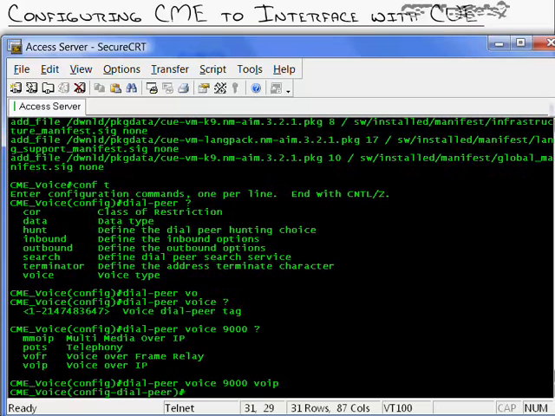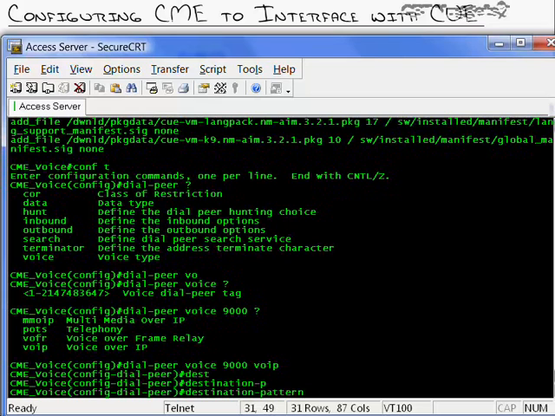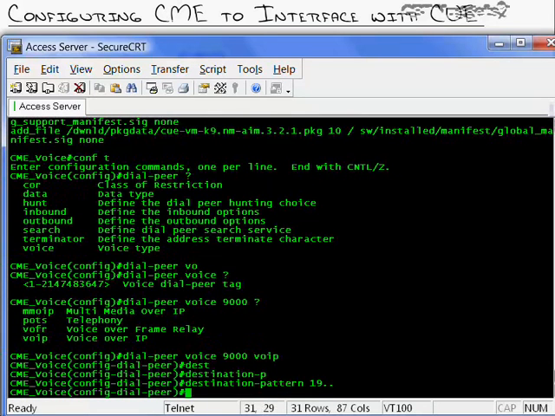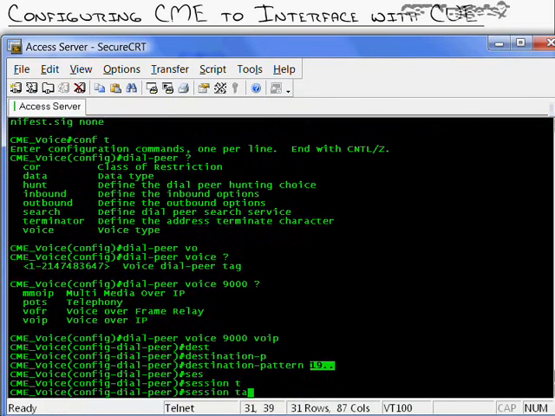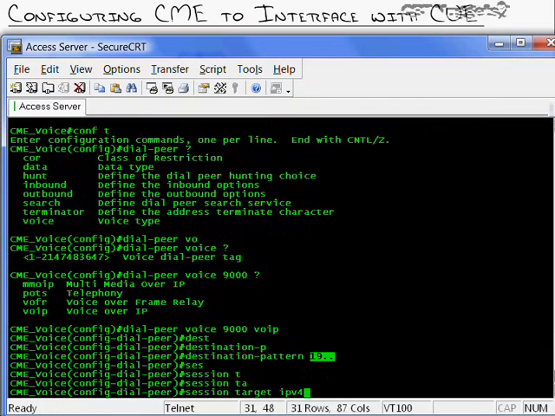So I'm going to create this dial peer, and we'll say the destination pattern, and you just need a range of numbers that are not in use to assign to that Unity module. It doesn't have to be that many of them. I'll just say the 1900 range. So I've reserved 100 extensions or so for the CUE module. So if somebody dials 19 and any two digits, I'm going to send it to the session target IPv4, and I'm going to go to the Unity module. 192.168.100.2 was the IP address we assigned that module.